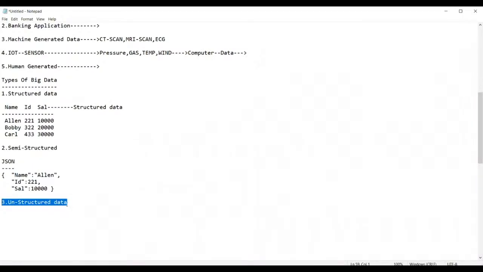All these come under unstructured data only. There is no proper structure for it.